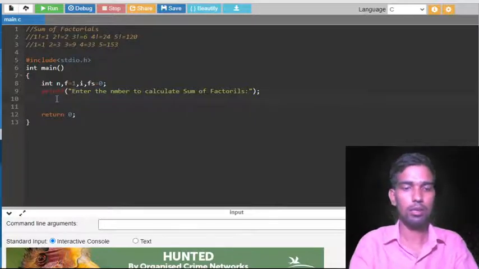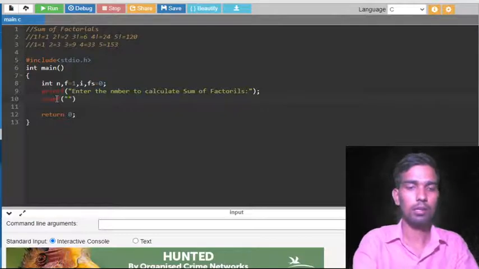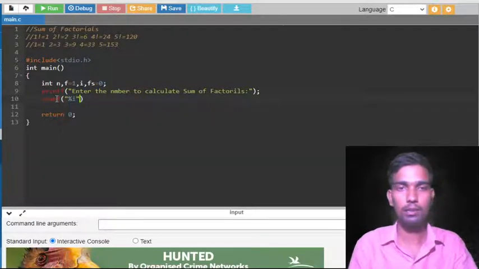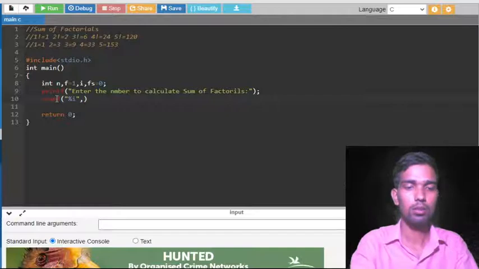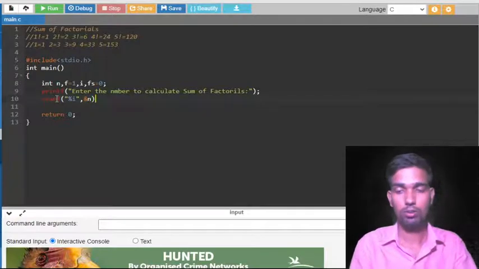Now I have to scan the number, which means take the user input, scanf with %d or %i, as it is an integer number, and n we are storing.